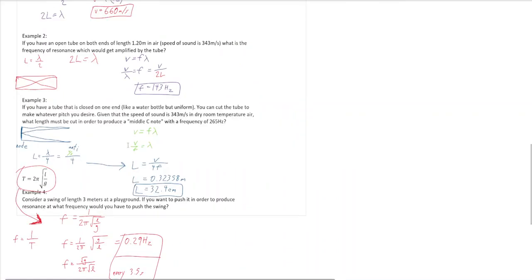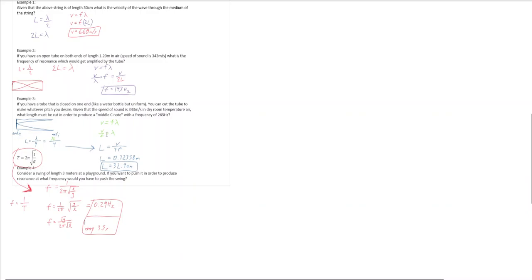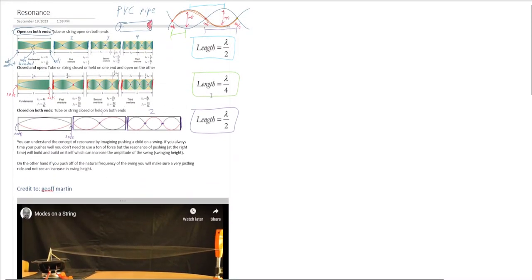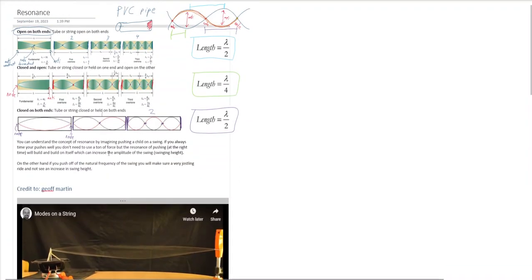All right, so I hope this video helped you understand resonance a little bit better. My understanding is that technically you won't have to do these calculations, since these couple formulas, blue, green, and purple, are not on your formula sheet. But you have to understand this concept, and the calculations are so easy that you may as well be able to do it.